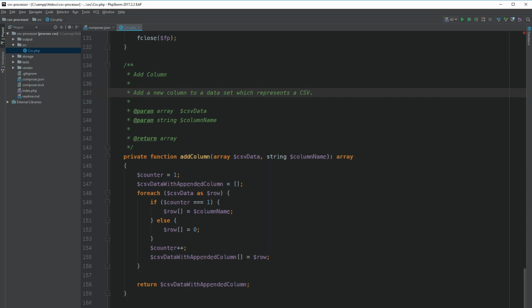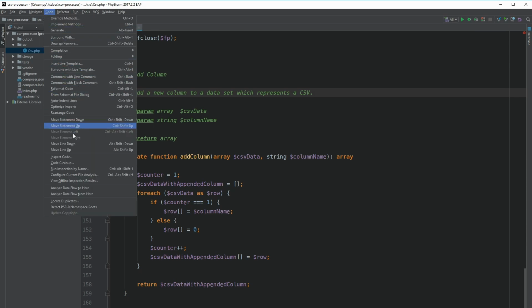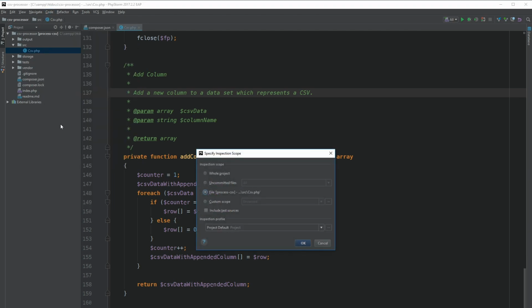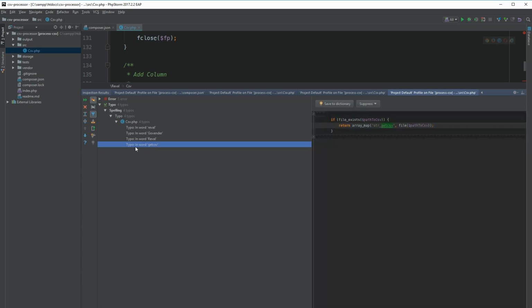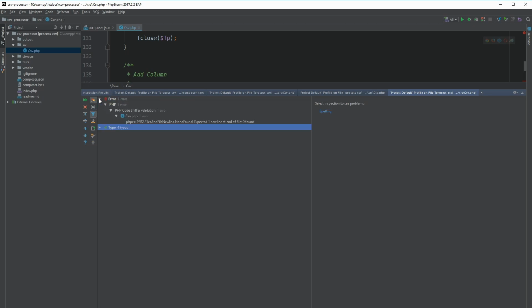So that's one of the ways it's very helpful. If you went to the terminal and ran it, you wouldn't be really getting that benefit. But now let's try to mimic the terminal output using PHP Storm. We'll go to Code, and then go down to Inspect Code. And we'll do it for this file only. Click OK. And it brings up this drawer, which has our errors. So we have some typos, which is just my name, and get CSV, that's OK. We can go to error. So those are obviously the important ones.